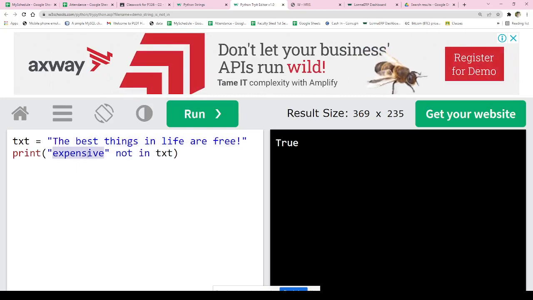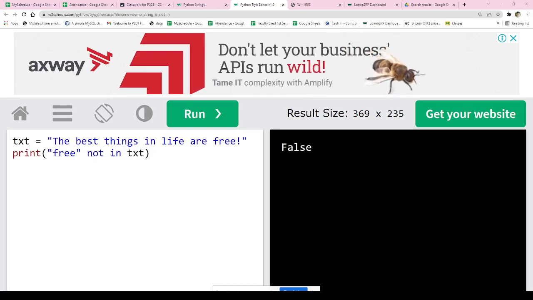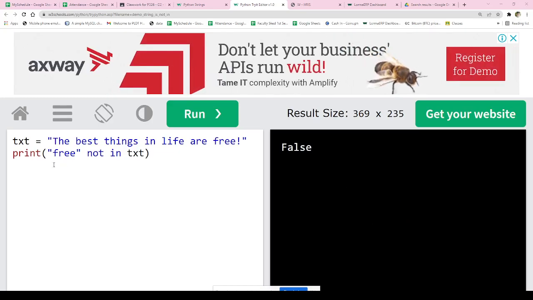Unless paglagyan natin ng free, okay, false siya kasi meron naman siya.